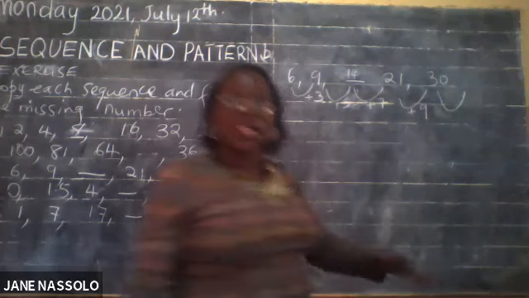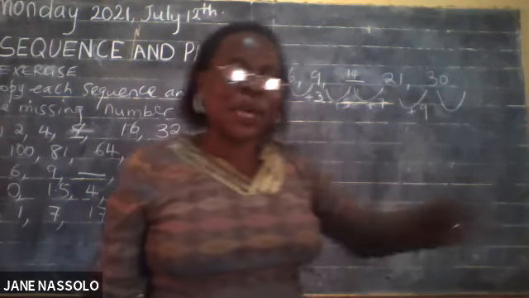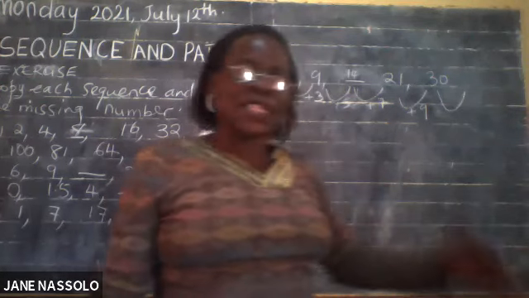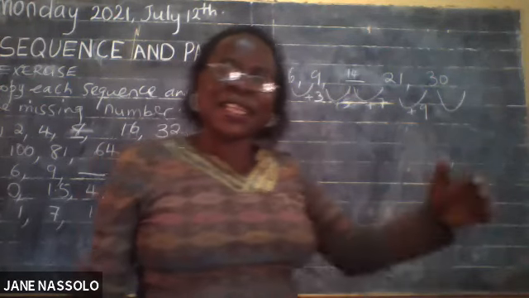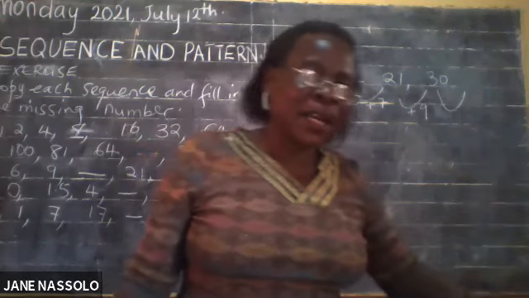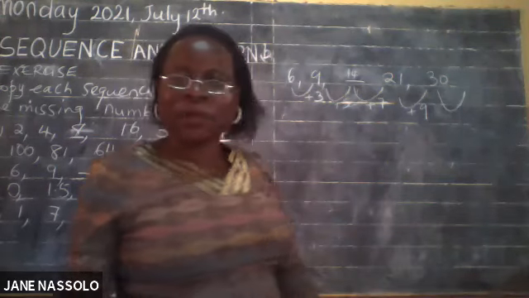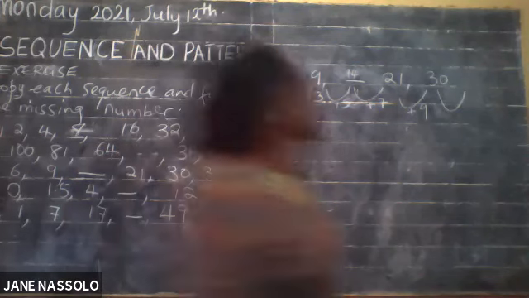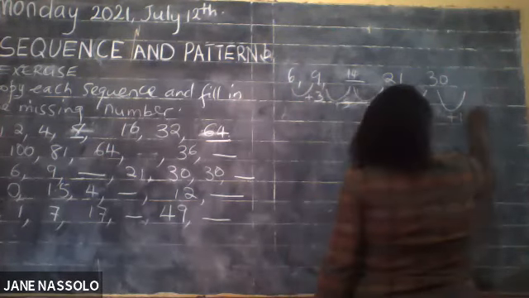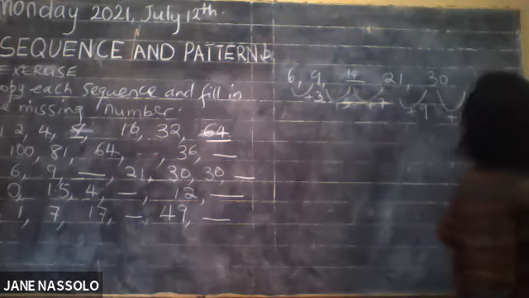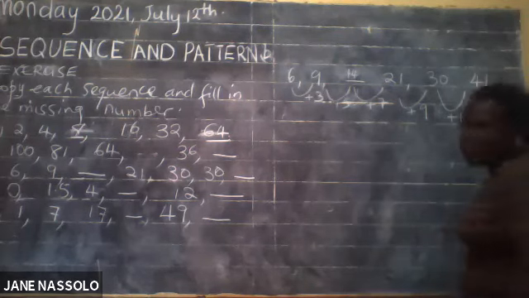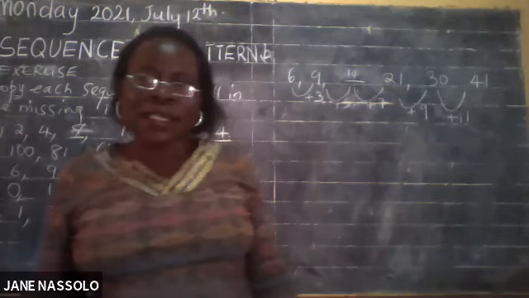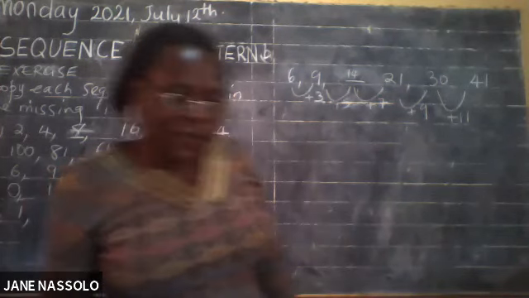Because in the sequences, we look at a pattern. What is being done? What is the general rule? And in this case, the general rule becomes add the next odd number. What is the next odd number from 9? 11. So we add the next odd number, and that will give us 41. So that might have been a typing error, and the next number is 41.